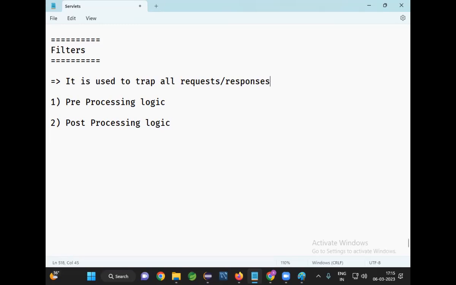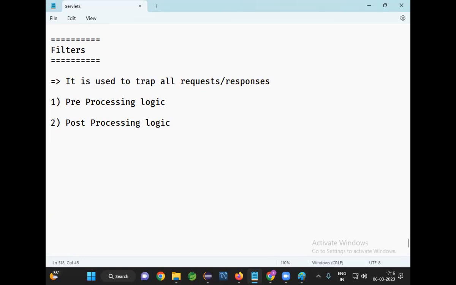A filter is like a main gate. For example, when you go to a software company or to your house, a main door will be available. Let me take the example of a company. When you go to a company, at the gate, one security guard will be available. Why will that security guard be there? To verify your ID card, whether you belong to that company or not. If you belong to that company, that person will allow you inside the gate. If you don't have an ID card, he will stop you at the gate only.